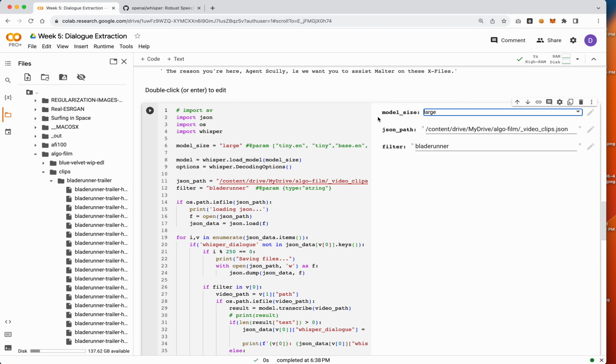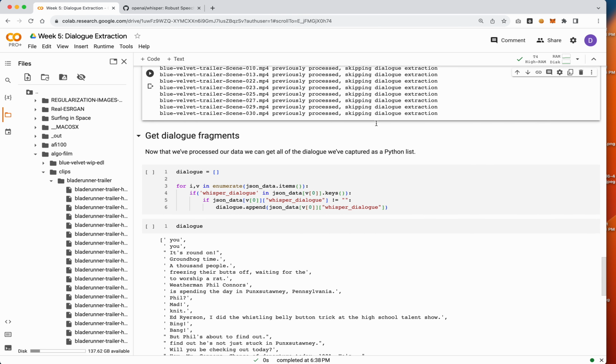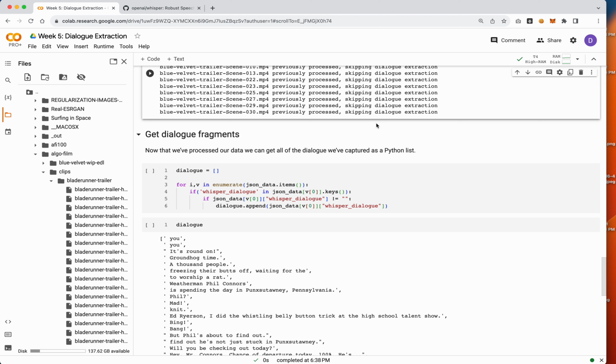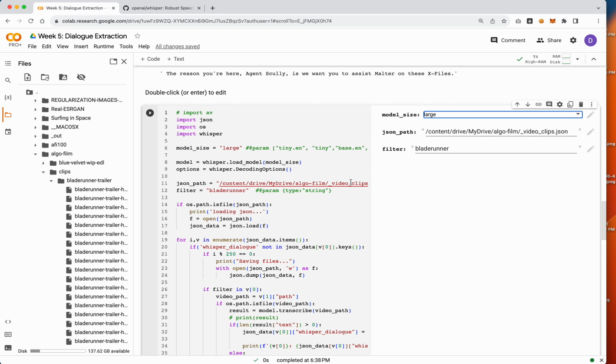I don't have in here how to set the language manually. We can look at that if someone really wants it. If you're finding that it's auto-detecting things in the wrong way, let me know and we can look at that. Okay, so let's go ahead and run this and just sort of see what happens as we run it.